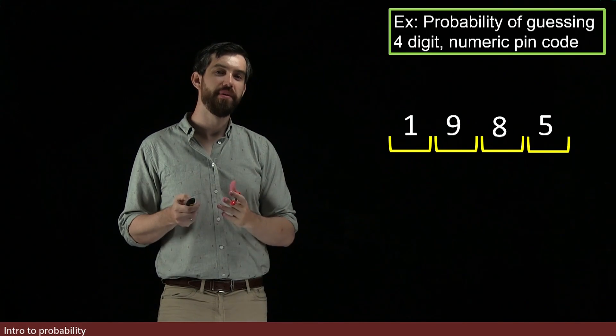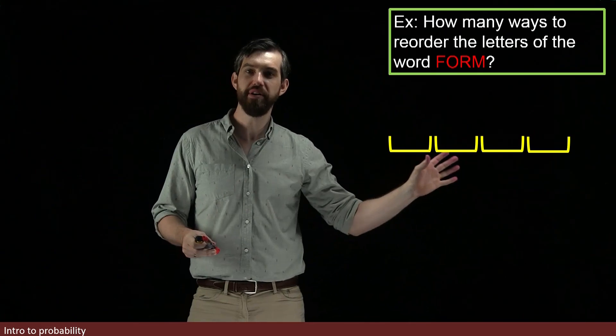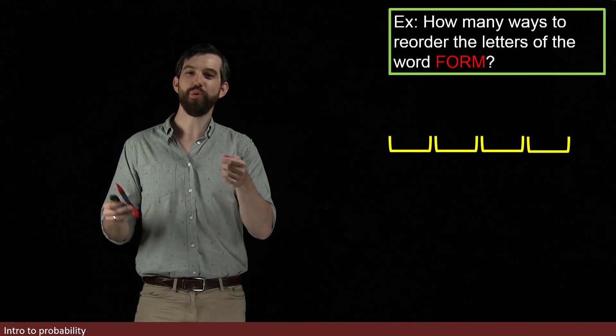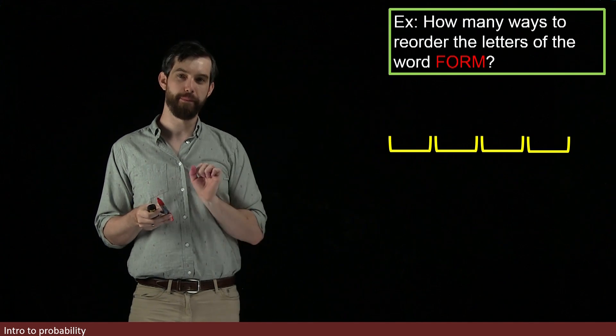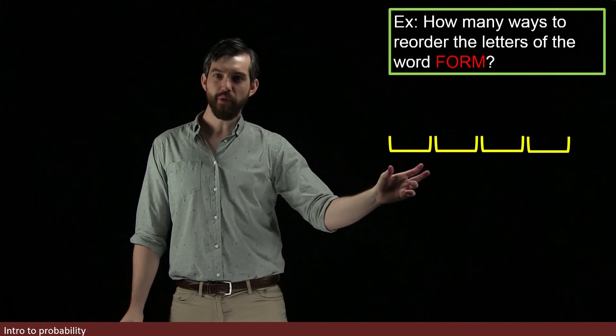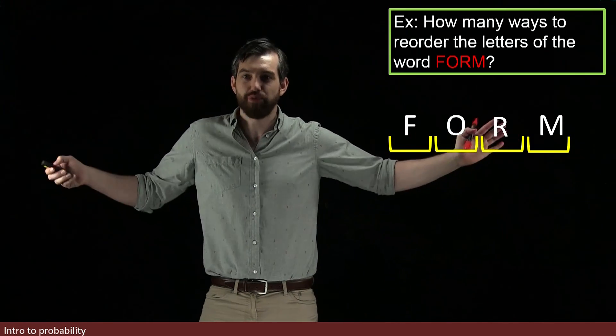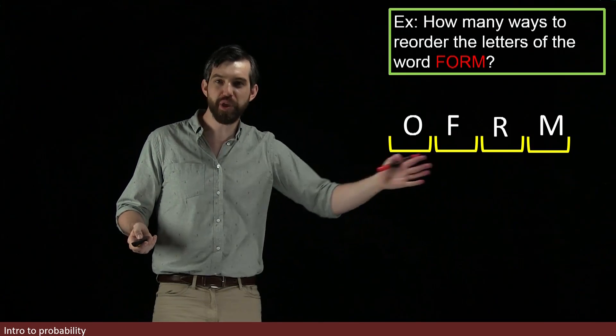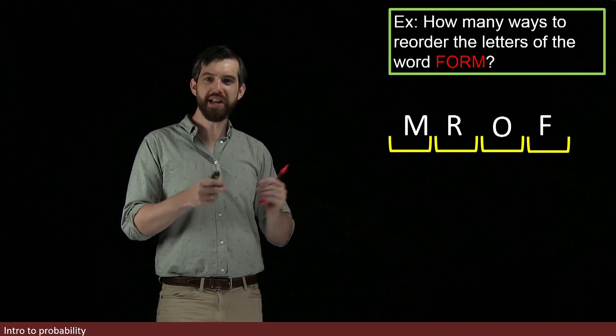Let me tweak my example one more time. I'm still going to retain the idea of having these four different independent events, but now the question is how many ways can I reorder the letters of the word FORM? Note that there's four possible letters. So if I think about the different possibilities, it would be something like this. I could have FORM exactly. That's one way I can reorder them. It's like I don't reorder it at all, but I could also flip the orders in a bunch of different possible ways.